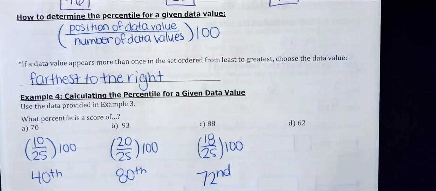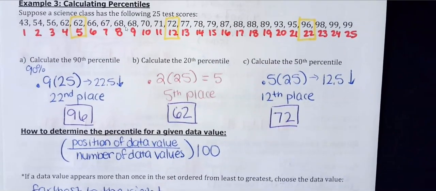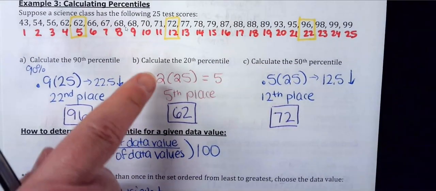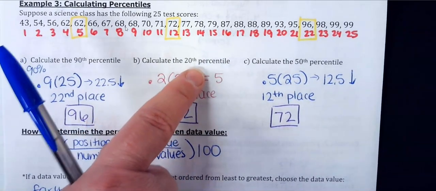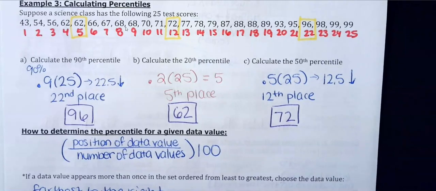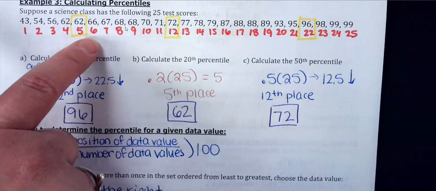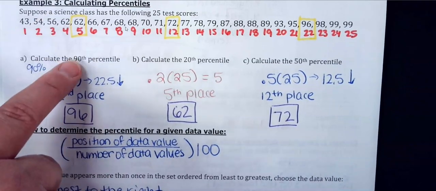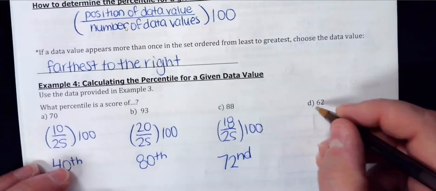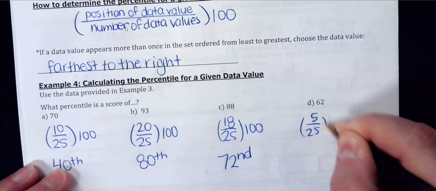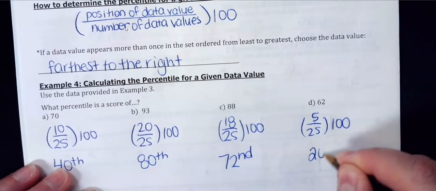And I got one more, 62. This is actually kind of the backwards of what we did in the example in the middle, right underneath the data set. It said calculate the 20th percentile, and we got 62. So we should get that as our answer. Again, you got 2 different people that got that score. You go with the person farthest to the right when you write down the position. So I've got 4 and 5. You go with the bigger number there. So 5th position, so 5 divided by 25. Multiply that by 100. That should be 0.2, and then multiply by 100 is 20. So that'll be the 20.